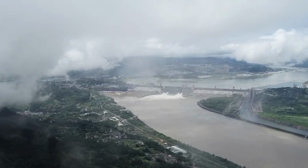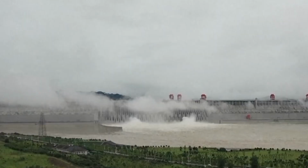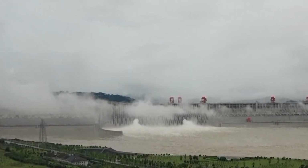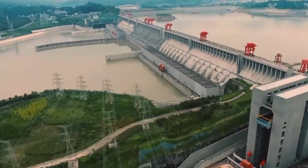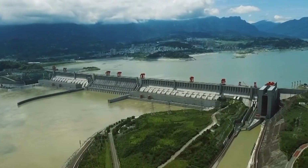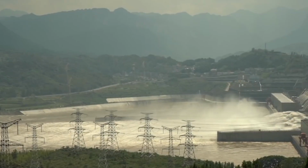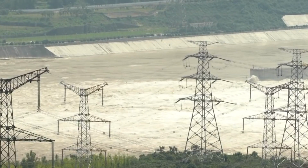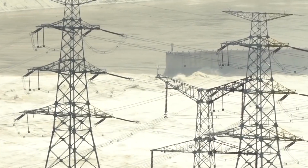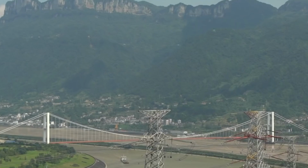When you look at the Three Gorges Dam from different camera angles, it does look a fascinating place. And when you get up close to the dam, it is so big, humongous. I have been very fortunate to visit the dam before, in 1994 and 1995, when I was working in Wuhan, as it's only a stone's throw, well, 600-700 kilometers to the west of that.